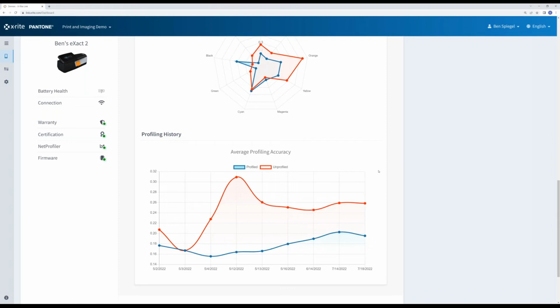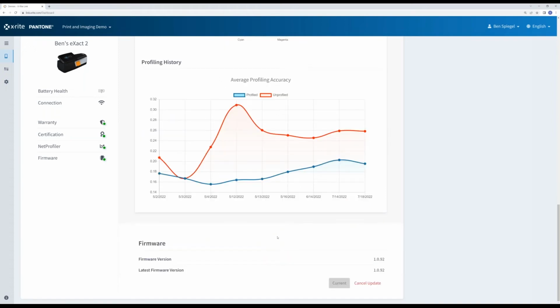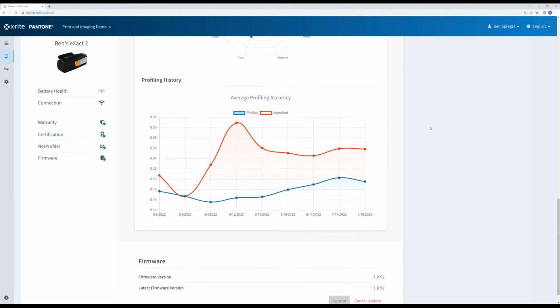And then of course, there's some extended features that are available only with the X-Acto and its connectivity. And those come in with some options like updating firmware. So the device will be able to tell the platform, this is my firmware version, and if that's not current, there's an option to update it directly from here. So instead of having to find a device, connect it to a computer, go through the update process, with a click of a button, that firmware is going to be sent to the instrument and it will update in real time so that you're running the latest features, options, and the most security on that device.